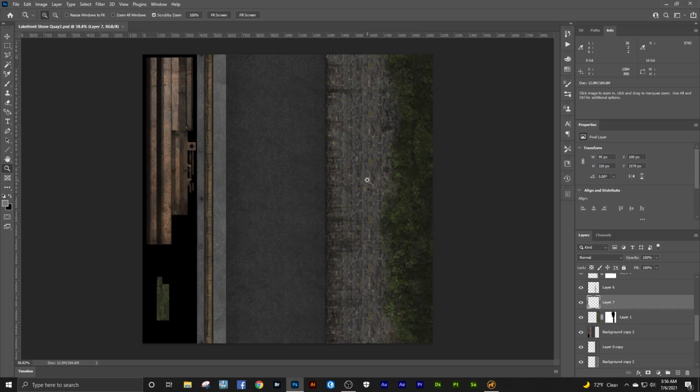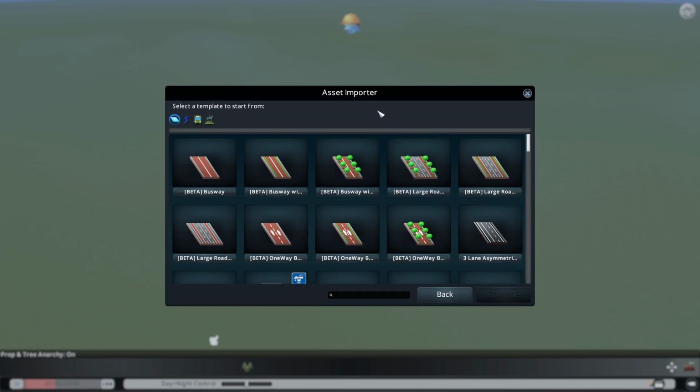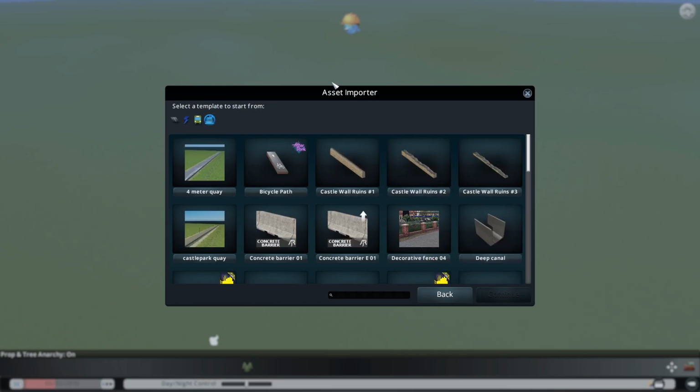Once we're in the asset editor, you want to select road because it's a network. Now basically all you're doing here, and I want for a key, I want this man on the horse, which is parks, plazas, and wildlife.